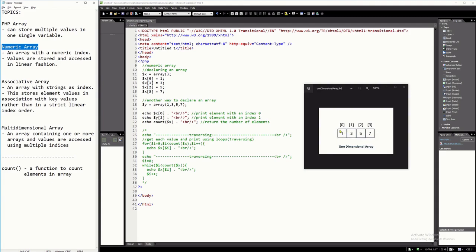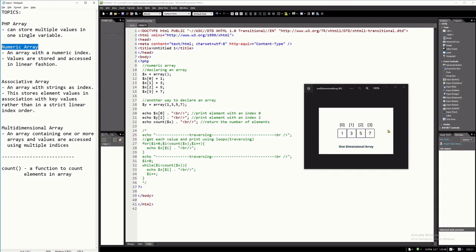And so each element has an address. The address of this element here, the first box, is 0. It will always start with 0. Then followed by the next box or element, the address is 1. For the 5, the address is 2, and so on. 7 is 3.